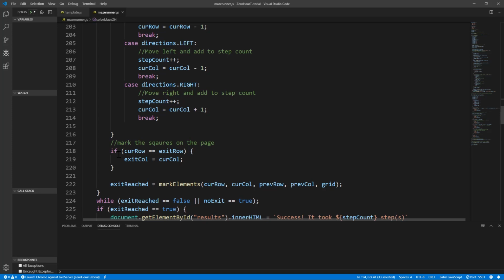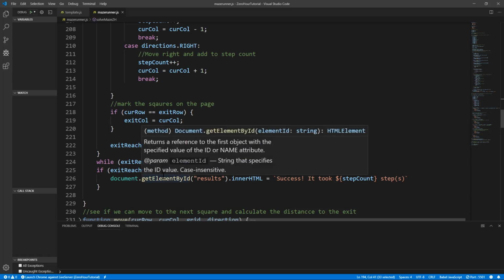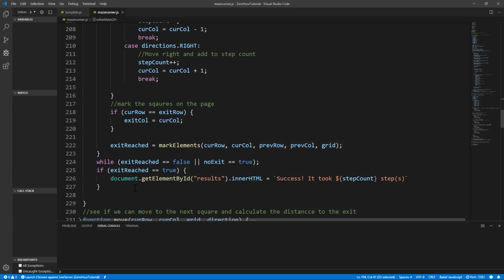In the case of the 0-hour mazes, there was one and only one path. It just wasn't shown to you, so therefore you had to find your way through it. This code will find its way through it, and as it goes, it will mark all the elements just like we did before, and then that mark elements function will return whether it reached the exit or not. And then if the exit is true, it will actually write this success, it took how many steps to get there, okay? So that's the code in a really fast way to do it.